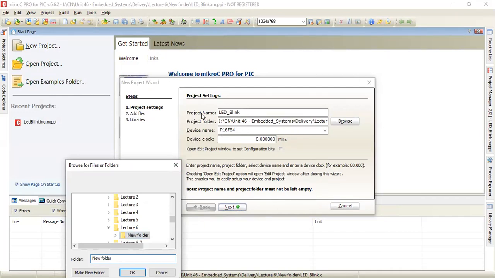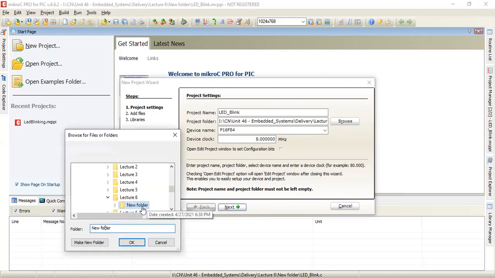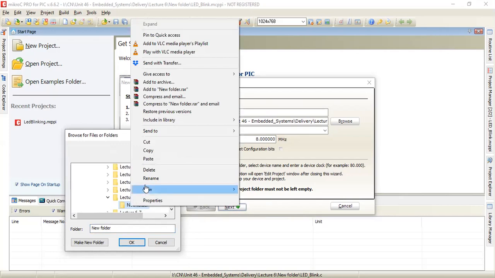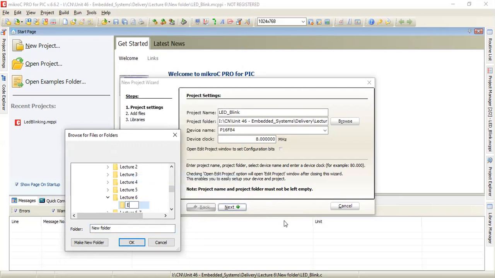First I will select the project folder, and I will put example one. That is the folder we are selecting.